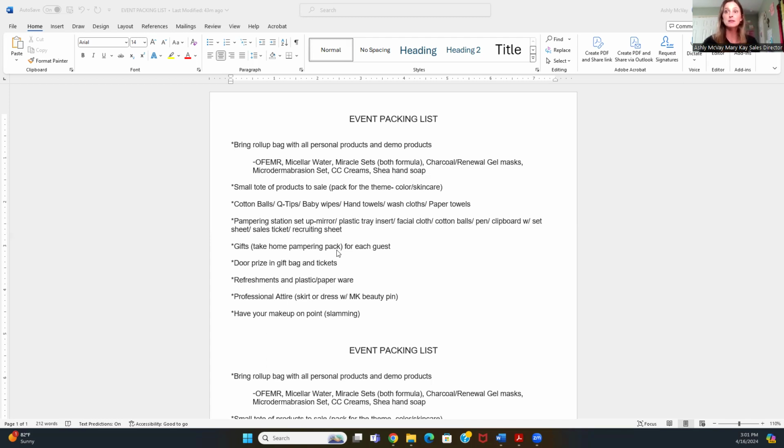Basically, also evaluate your guests, pre-profile your guests. So what is their age range? If you've got women that are over 40, 45 plus, you may want to go ahead and bring the repair set as well. It's the whole reason we do the pre-profiling, because you need to know what formulas and what kind of skincare, preferably, that you need to be bringing. If you've got someone that's a teenager, they're not using repair. They're using clear proof or botanicals, right?